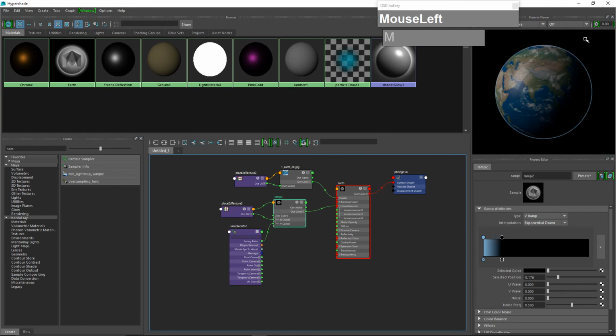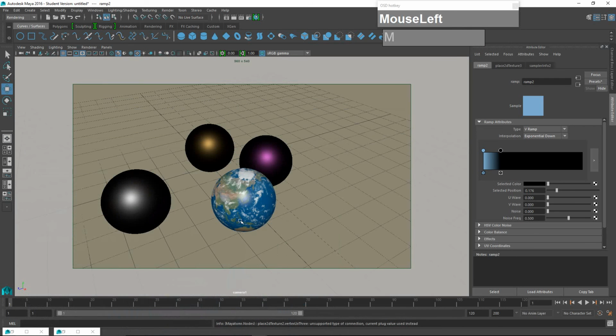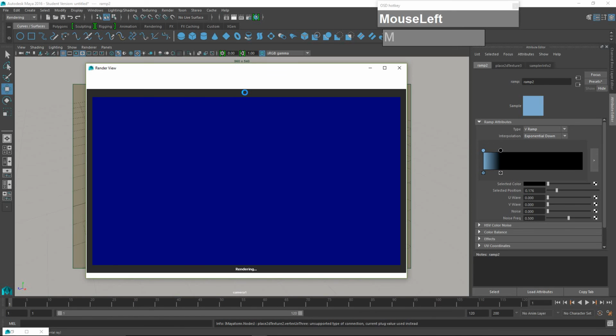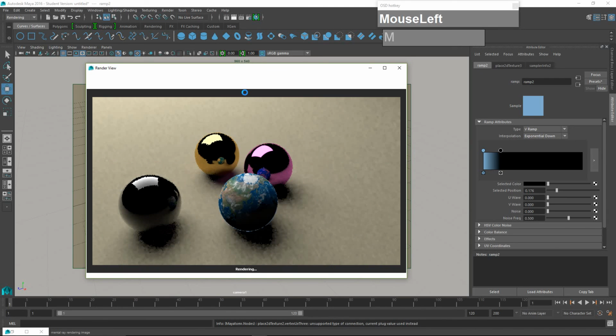So once you got this done, okay, we can do a test render, and we can compare it with the image that we have done previously. And here you can see the glow that is going on the edge of the planet Earth.